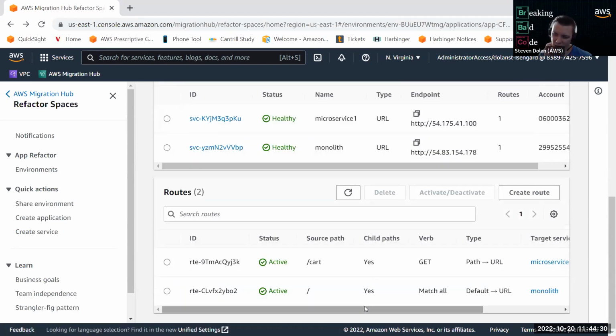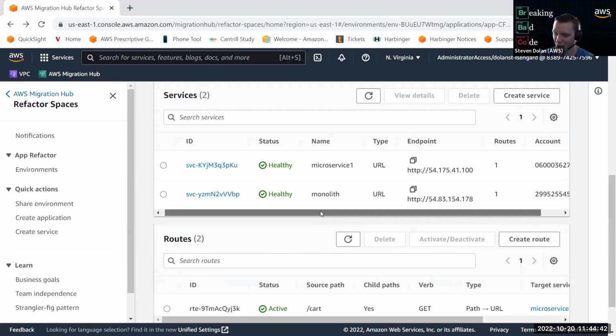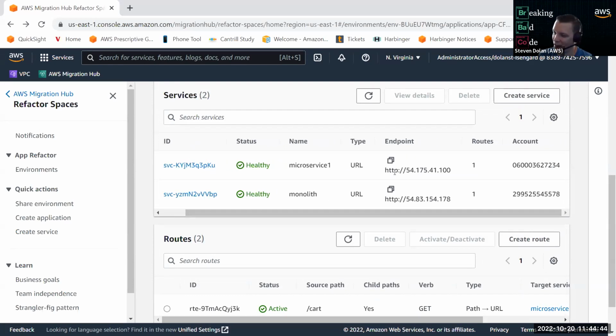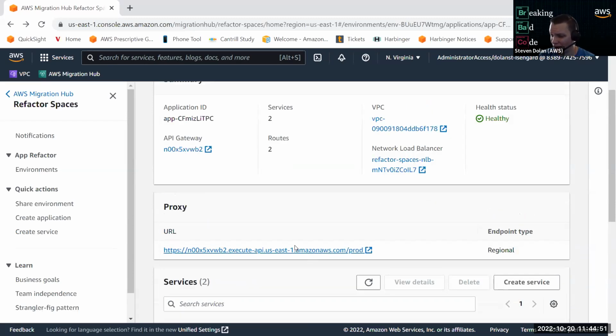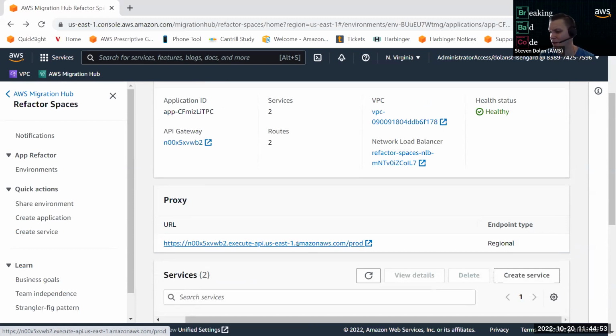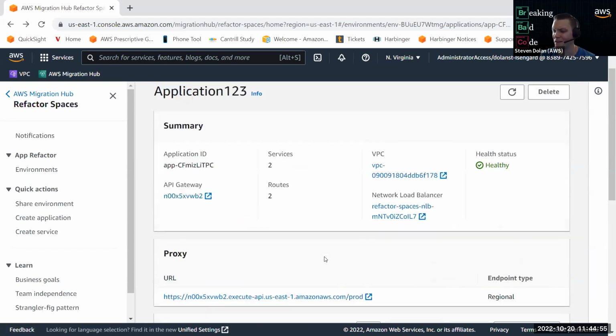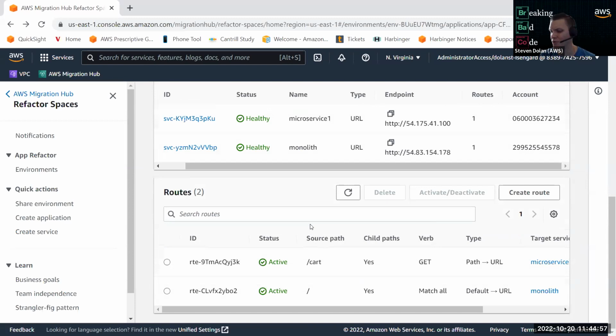So we love to use the e-commerce example of an online store. That's easy to relate to. Let's imagine we extracted that shopping cart functionality to a new microservice. In this case, I created a new service called microservice one. The path to that service, and then the route as /cart. So application consumers are hitting that front door. All traffic continues to go to the monolith, except for that /cart traffic that's now being routed to the microservice.